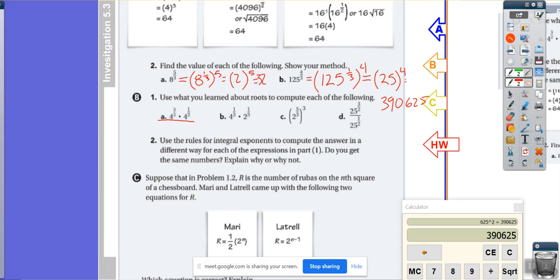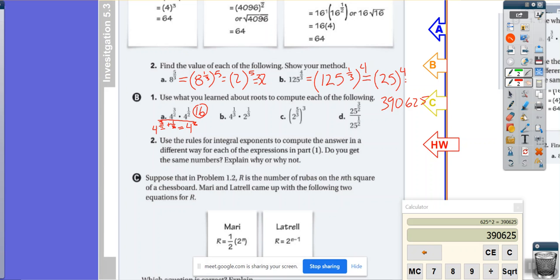Okay. So, what is 4 to the 3/2 power times 4 to the 1/2 power? What will I do with the exponents? Macy? You're going to add them to get 2. Okay, because 3/2 plus 1/2 is equal to 2. And what is 4 to the 2nd power? It would be 16. All right.